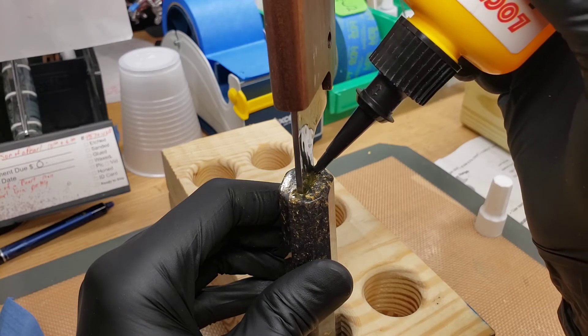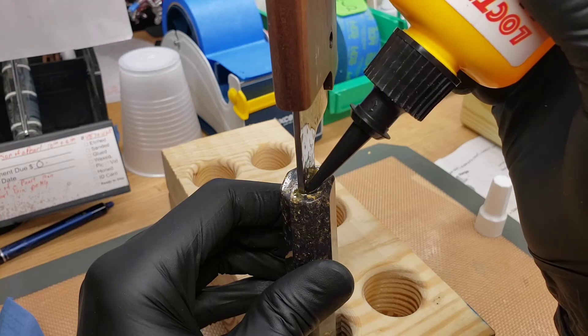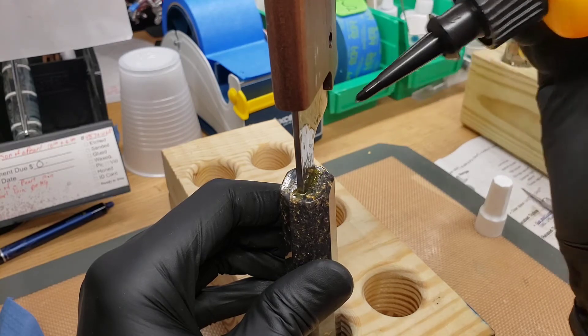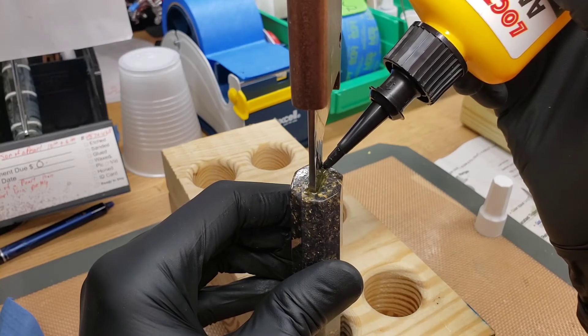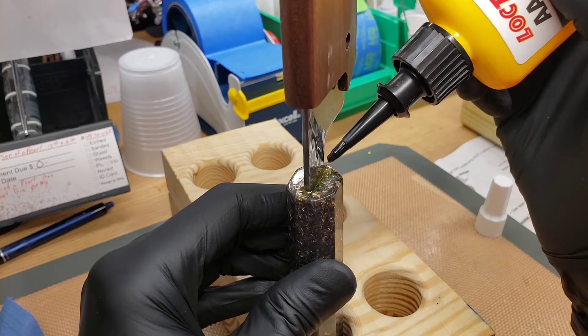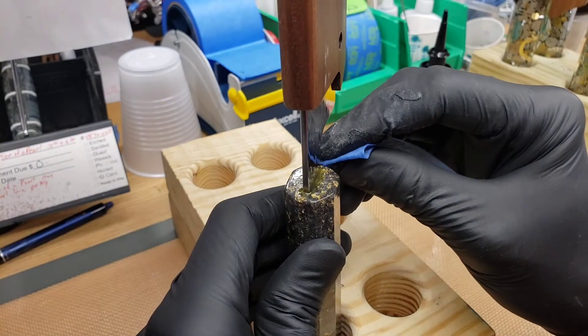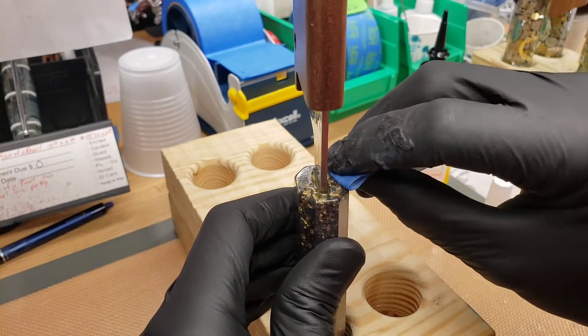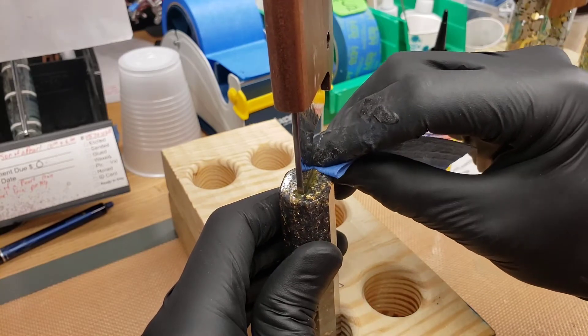You don't want to poke in and out of the UV adhesive because you can introduce more bubbles — just agitate it inside to get the air bubbles out. I'm going to fill in some more. Before we cure that, if there are any little strings or anything that needs to be cleaned up, clean it up with alcohol, which is also a solvent for this adhesive.